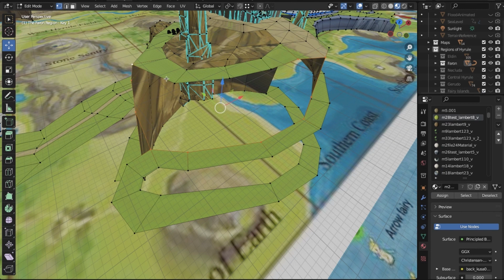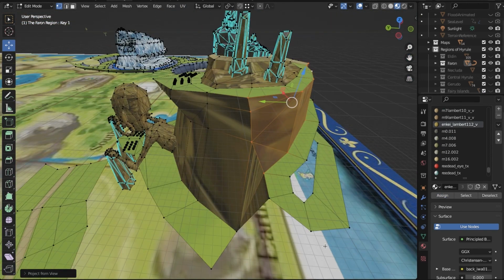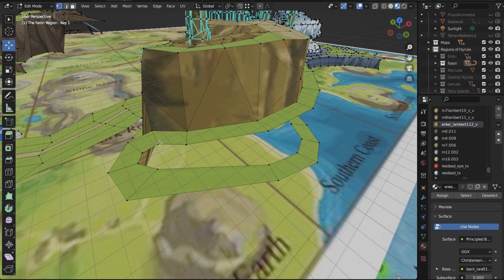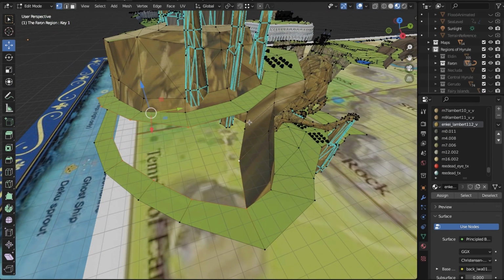Because that's always the goal, if I can just get the geometry to a point where I can click this one button and boom. And then click another button and boom. It's that easy. And really the same thing should work here now too.